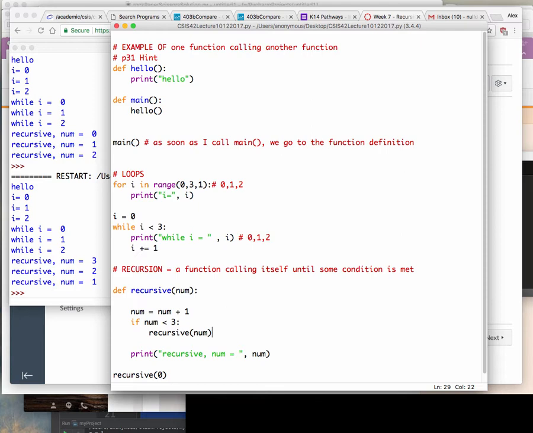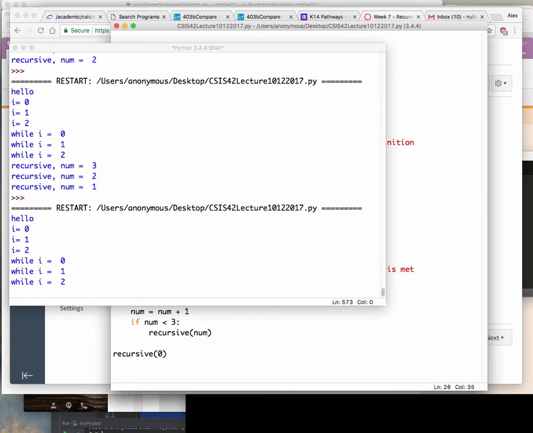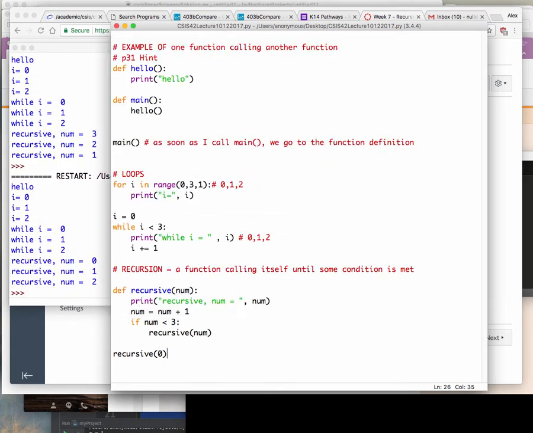So first of all, you understood the first version, right? This one was easy enough, right? You got how this worked. Right, 0, 1, 2, that makes sense, right? We call it with a 0, we show the 0, go to 1. Is it less than 3? Yes. Increase yourself by 1. Well, send the 1 over, show the 1. Now it's a 2. Is 2 less than 3? Yes. Call yourself with 2, right? Show the 2. Now it's a 3. 3 is not less than 3, stops calling.